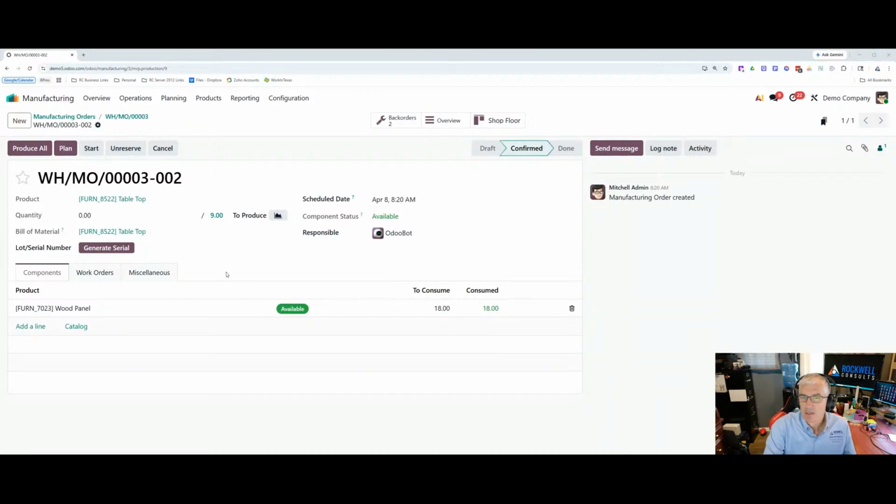Okay. All right. So now that I create this back order, basically I want to be able to create the additional ones that I had. I originally said I wanted one, then I said I wanted 10. I only did one, so I need to get the other 9 done. So it creates this, and you can see that it's created a -002. So this suffix is because this is now the second order to fulfill this manufacturing order that we created.